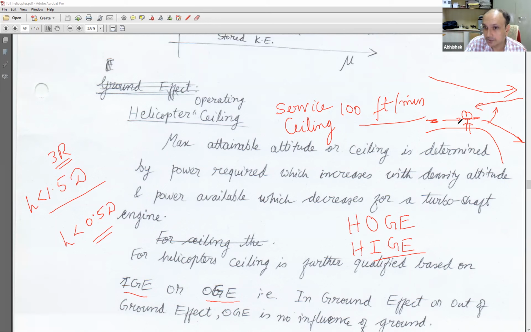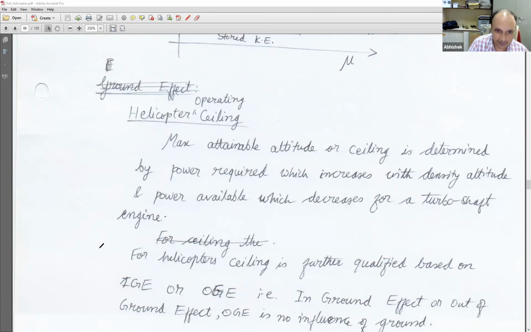He actually showed me a video where they took off exactly like that. There was a cliff where you go and land and deliver the cargo. And then when he is to return, he just hovers, goes, and then he dives. Then he enters forward flight and comes down. So that is the deal with IG and OG.